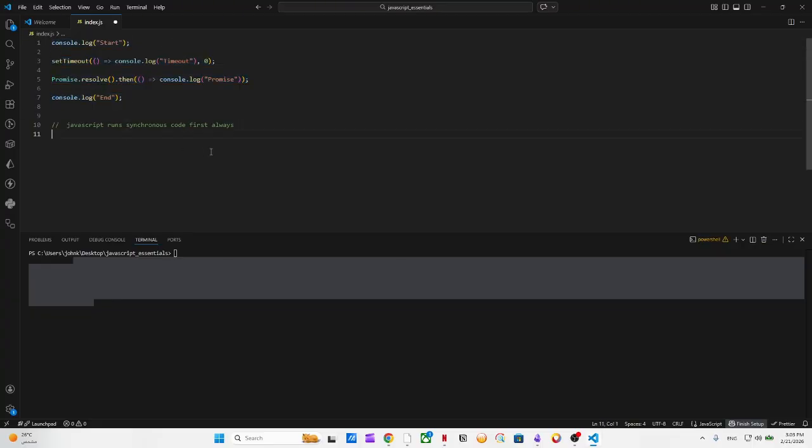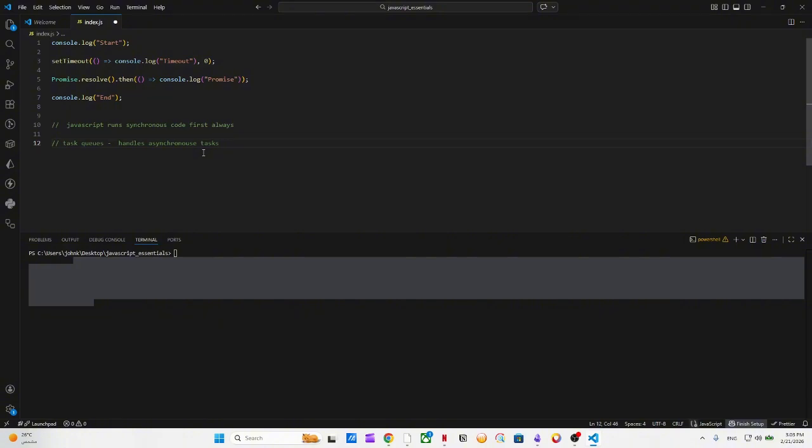Second rule is that we have two types. What JavaScript is going to do with those two is send them to the queue. We have something called task queues that handle asynchronous tasks.